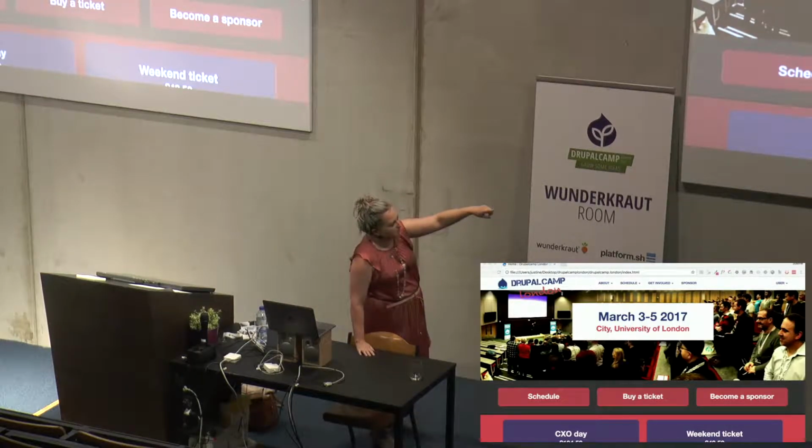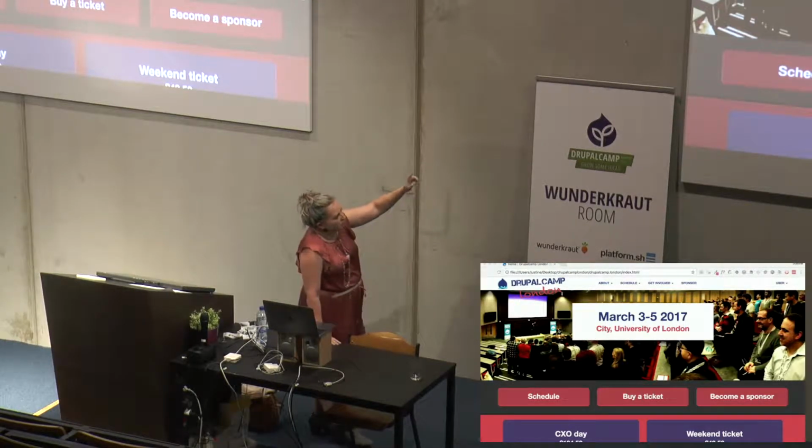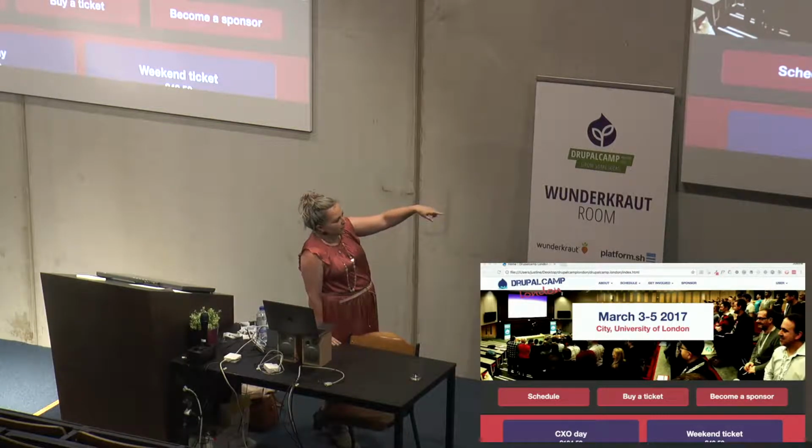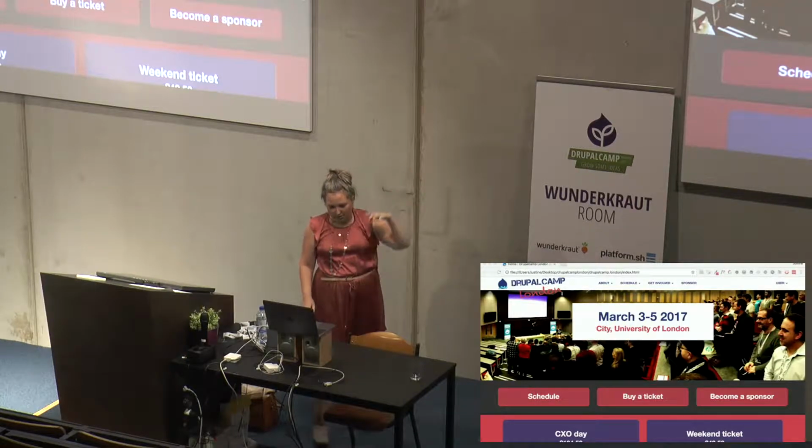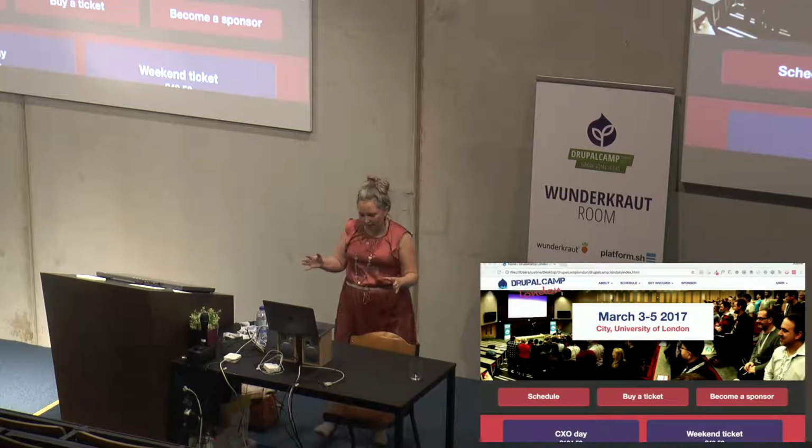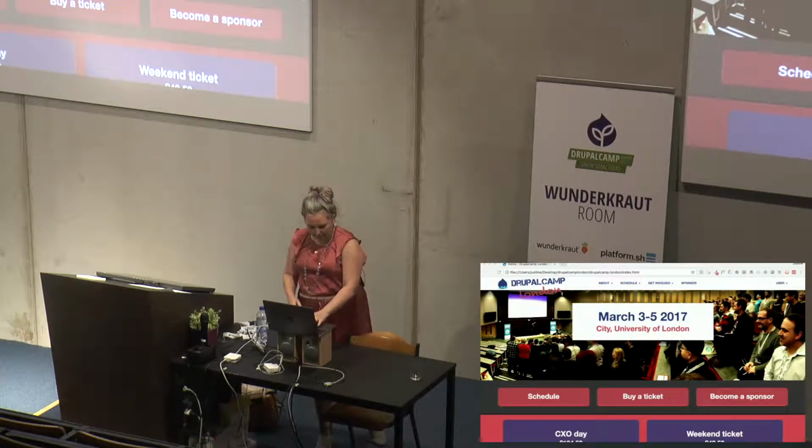Then I see that there's some buttons, and I'm not sure if there's 3 buttons or 5 buttons, and now I finally realised that actually it's Drupal Camp London. So I think the best thing to do is get into this code and jiggle it around and make it a little bit better.